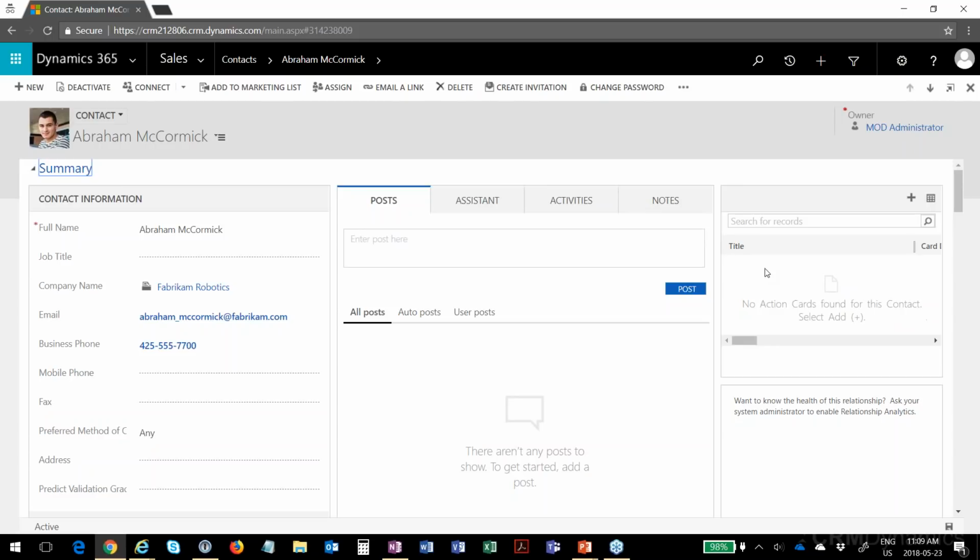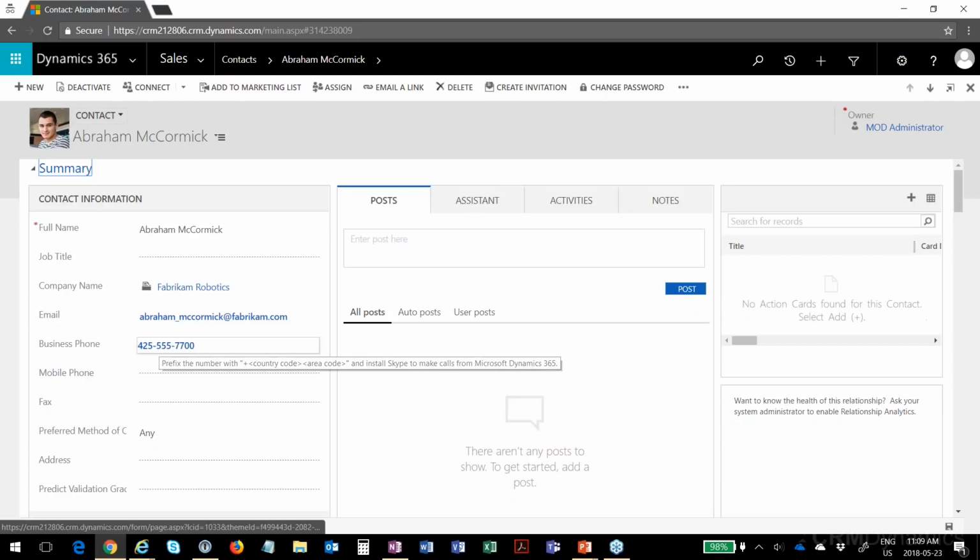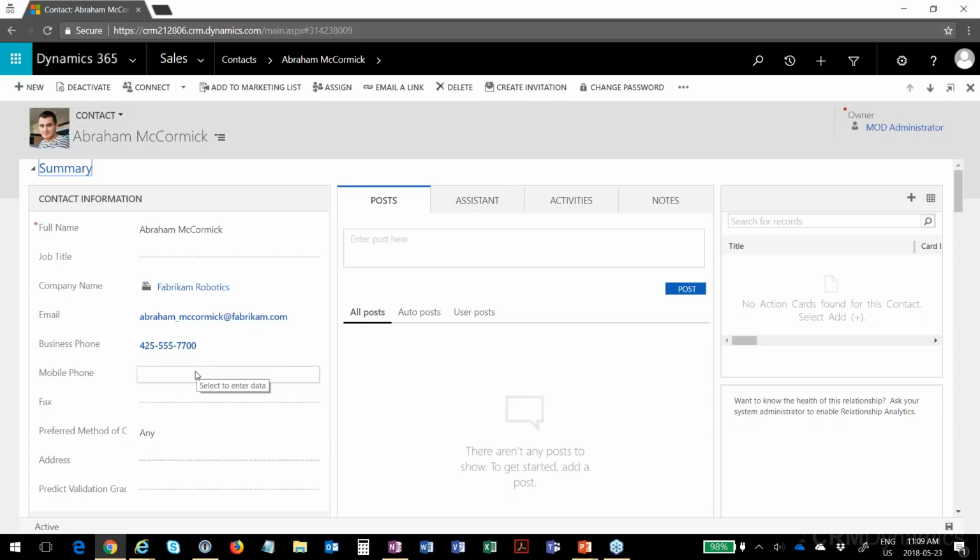I've got some other information on the side here, which actually, because this is out of the box, as I've installed it, Microsoft has decided this information over here should be here. I don't like it, so I want to move that. Actually, I looked at this form here and I say, well, I've got the business phone, I've got the mobile phone down here. I really would want the business phone moved up here under job title. That would be kind of better for me because I want it right at the top. So let's move that one.